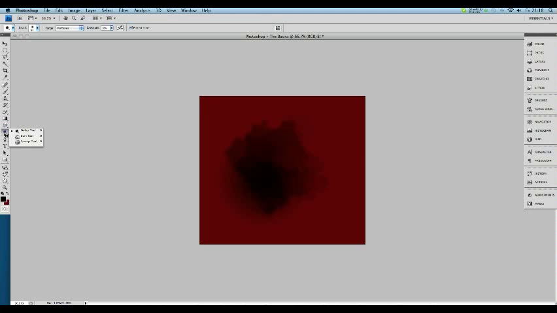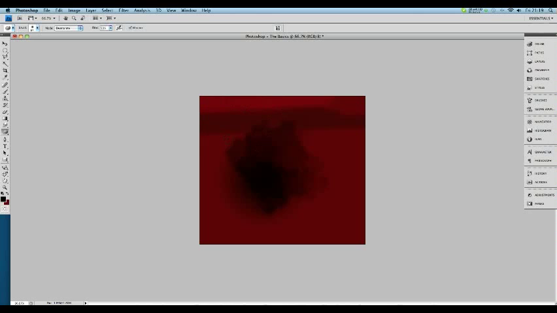Okay, next we have the dodge and the burn tool. Now, the dodge and the burn tool essentially do the same thing, only with contrast. The dodge tool lightens part of the image, like so, and the burn tool will darken the image, like so. So you can see how that can help with lighting in an image. If you've got a problem with an area being too light or too dark, you can change that quite easily with these two tools.